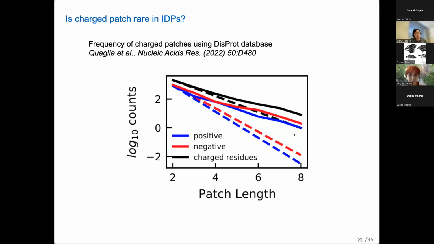But we also check the reference line to see whether these features are designed by evolution or are just random noise. So these 3 dashed lines are the ones where, if we assume the same sequence composition, we just randomly arrange those amino acids. And we find that in reality, for IDP sequences, those charged patches are much more frequent than randomly distributing them in the sequence. So that's saying that there might be some functional relevance to those charged patches.